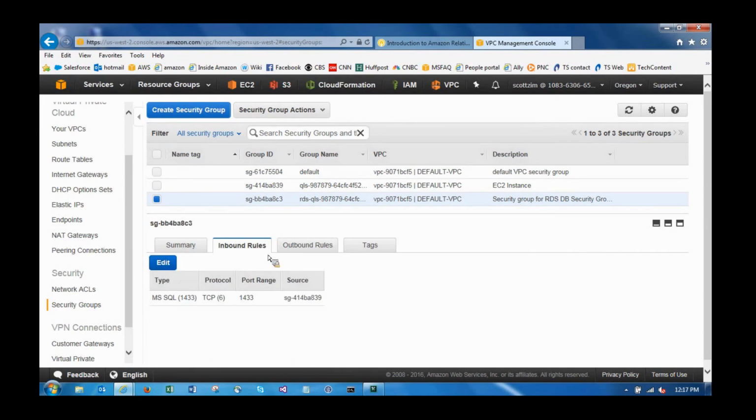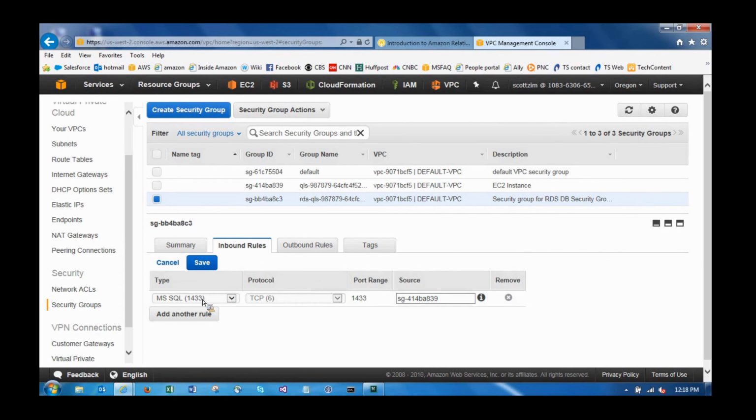Okay, now this is the security group showing you the inbound rules, and you see that it has one for SQL Server on port 1433. Just to demonstrate how you can edit security groups, I'm going to click Edit here. Then I'm going to change this source, which is showing you a security group ID. In the lab, you're going to be told to delete that out and change it to 0.0.0.0/0. That's a CIDR address, or classless inter-domain routing, that means the whole internet. So this shows you how you could provide access to SQL Server in RDS from other IP addresses.